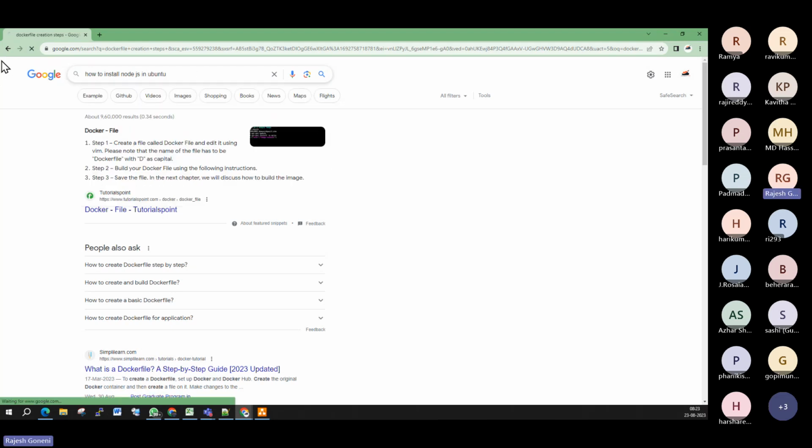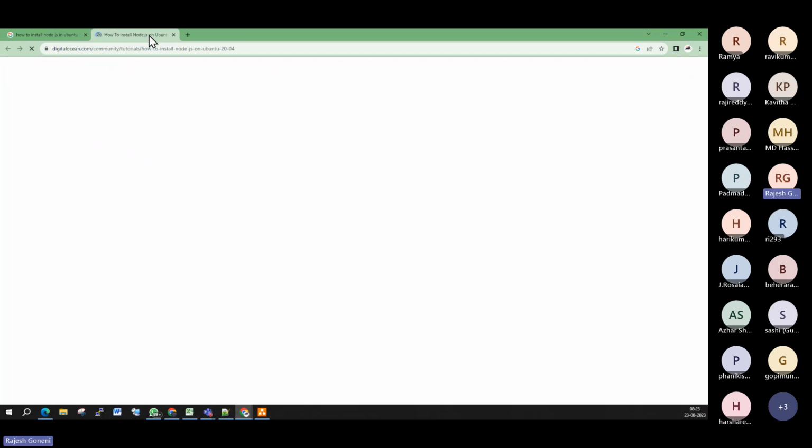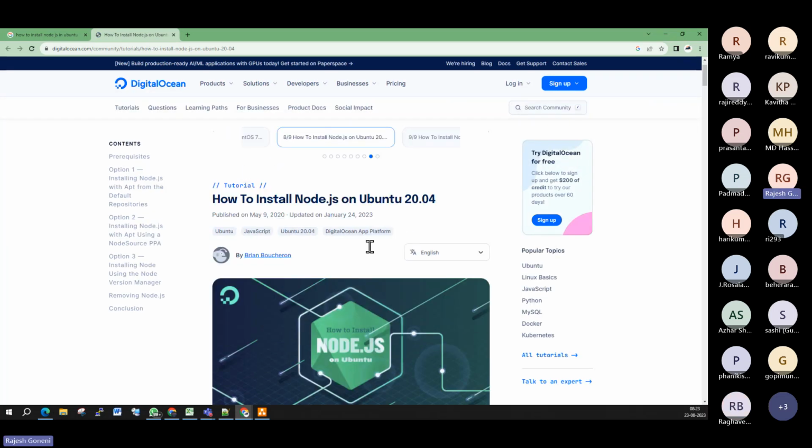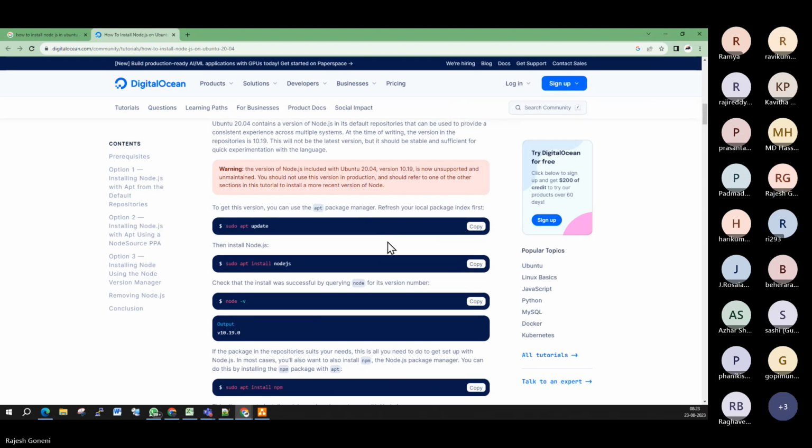You can take this document and scroll down. These are the commands. So all these commands we need to run in the particular image, then only it will work.